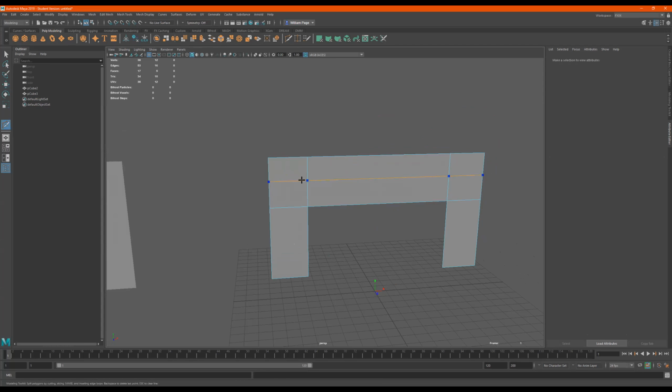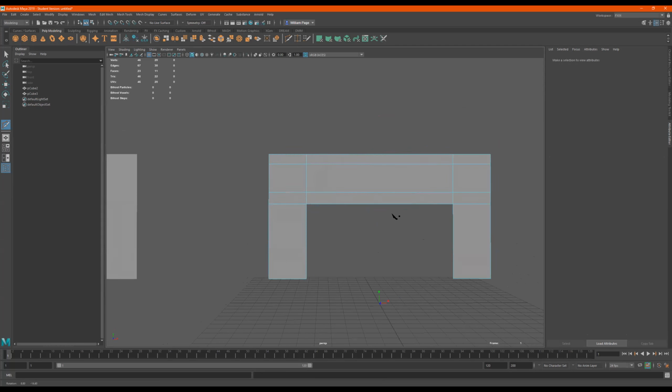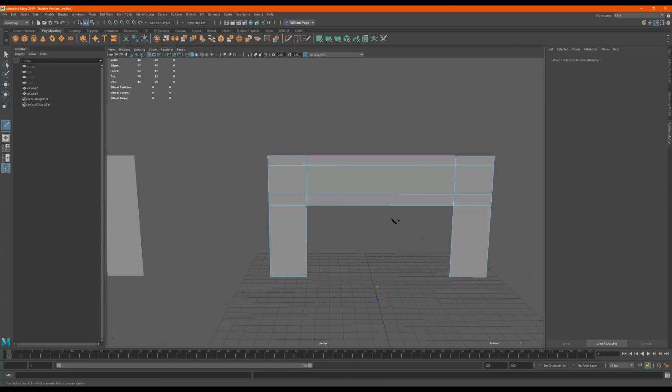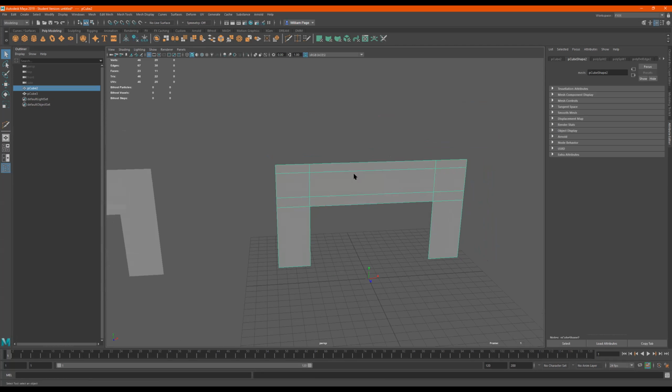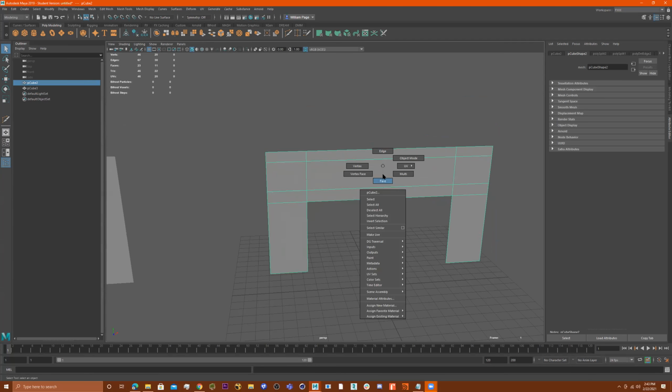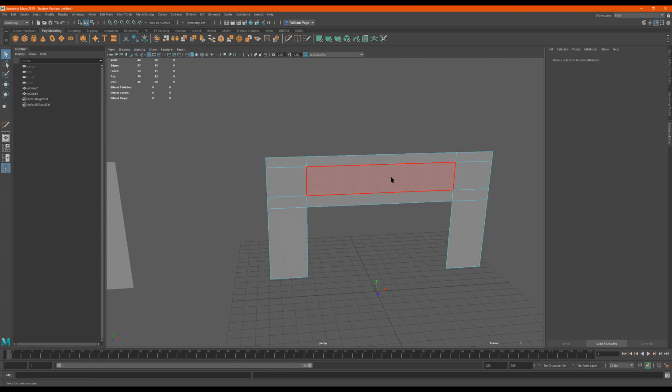Now take this knife right here. Control click, Control click. Yeah. So I'll just do Control E. Oh, I'm sorry.